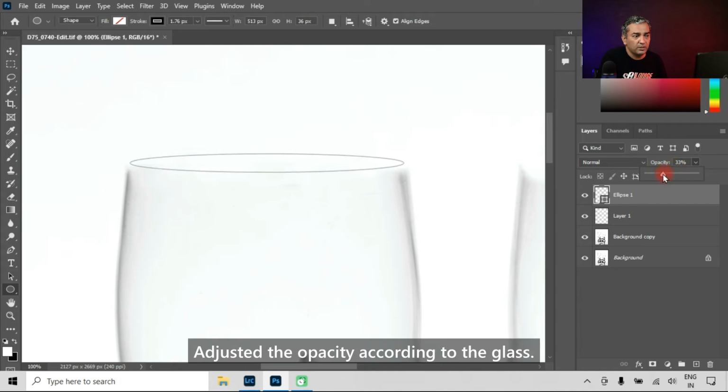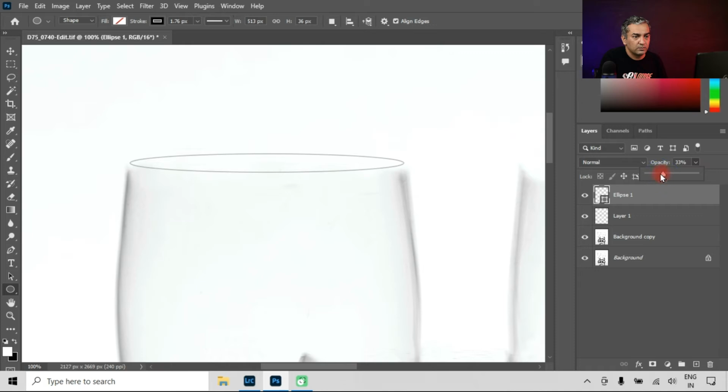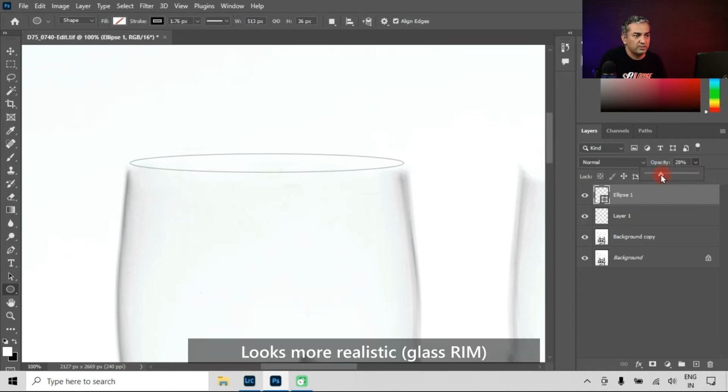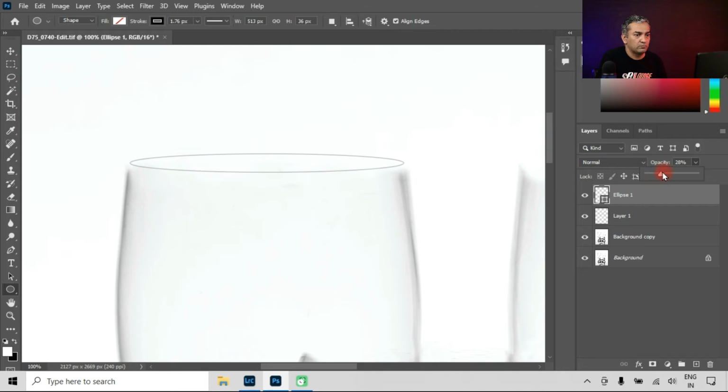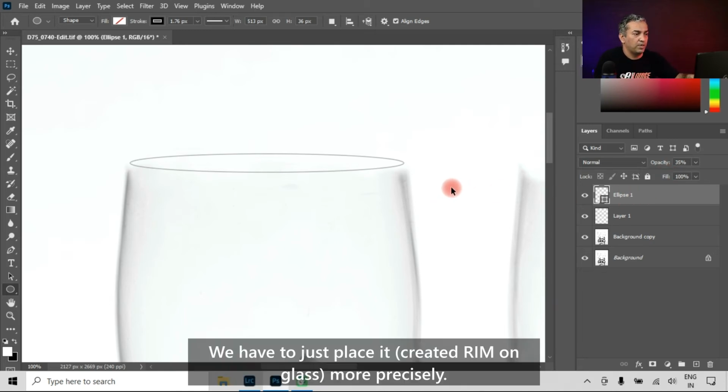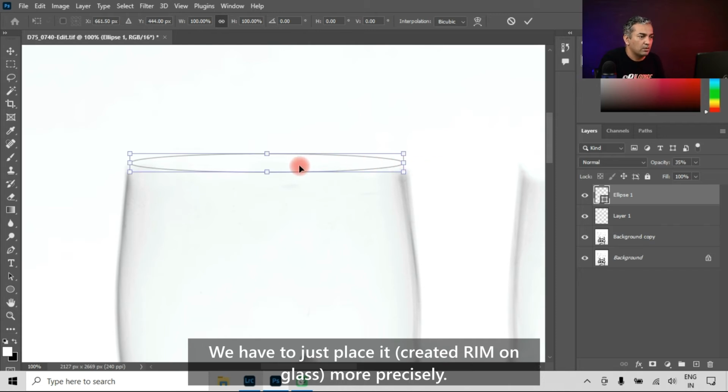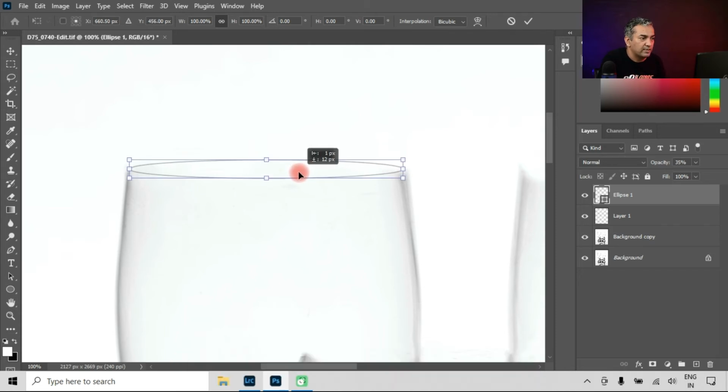Adjust the opacity according to the glass, which looks more realistic. Now we have to place it more precisely.